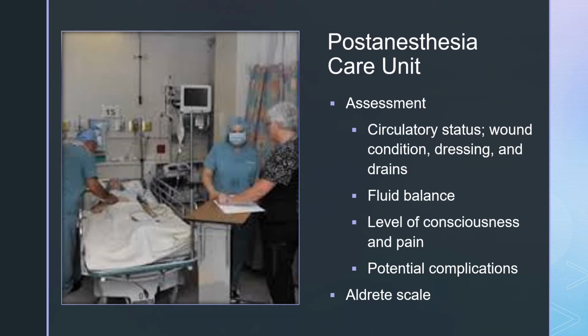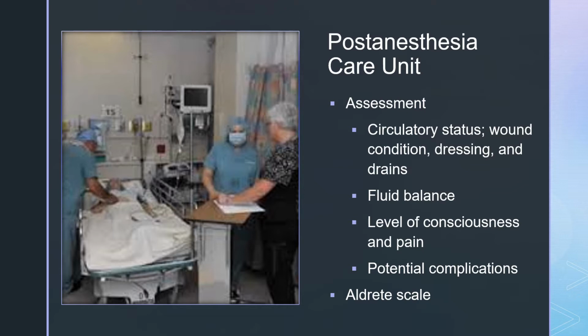They look at the circulatory status, including wound condition, the dressing and drains, and the amount of drainage. They look at fluid balance. So what IV fluids do they have going? How fast are they going? What is the catheter output if they have a urinary retention catheter? What are drain outputs if they have drains? They look at level of consciousness and pain.